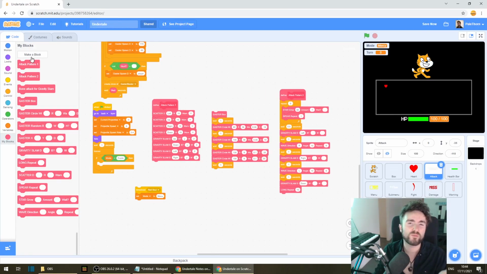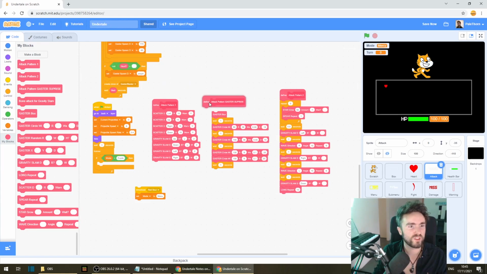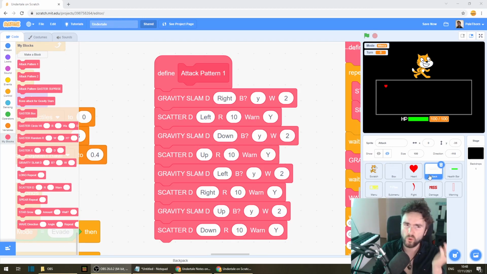Now at this point, I really recommend you play around with different combinations of all our attack types, all our projectile types. And you can even get creative with this. Name your attack patterns something memorable, like this one here with all of the ghasters. I'm going to call that attack pattern ghaster surprise. I'm just going to move that there. This is your opportunity to get really creative with all of the hard work we've done in making all of these different types of attacks. Come up with combinations that you think are interesting. So for example, here's one that I've done that I'm really happy with. I do a gravity slam in one direction, and then I do a scatter attack coming from the opposite direction.